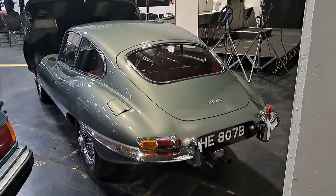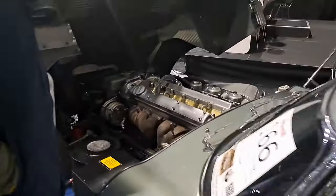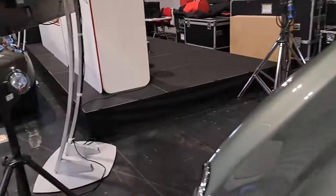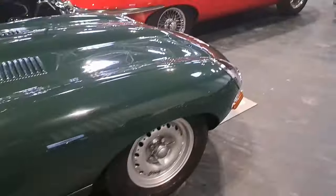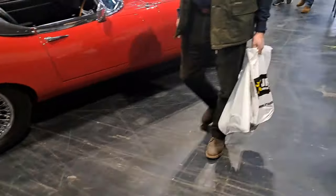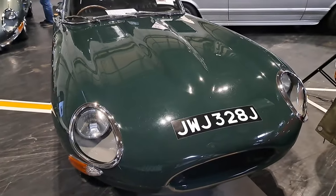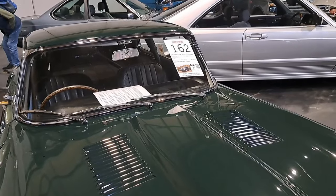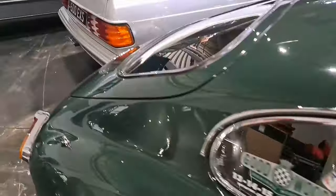1964 Jaguar E-Type Series 1 - could be a 3.8, actually, if it didn't say 4.2 on the back. 65 to 70,000. California Sage - interesting. This one here looks weird, there's something up with this. That plate is from a Series 2 or 3, but the car looks like a Series 1. So what's happened with this? It's a 71 E-Type fixed head coupe, but it must have been imported from somewhere else if it's a genuine Series 1. All the details are correct, so most probably.